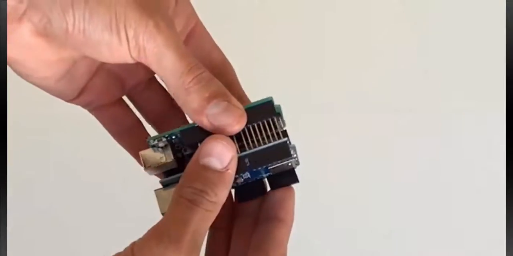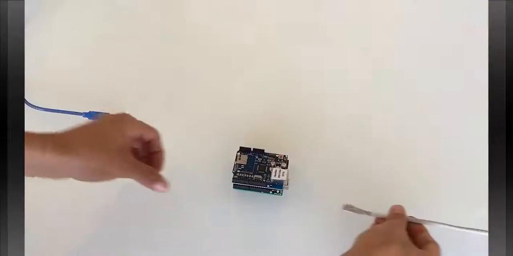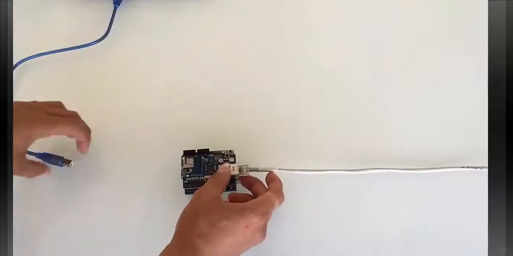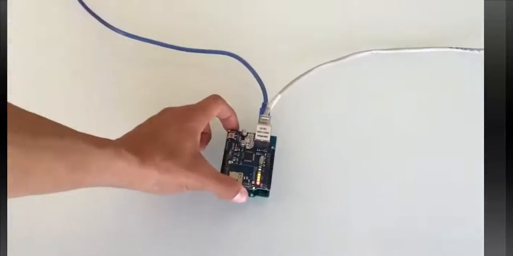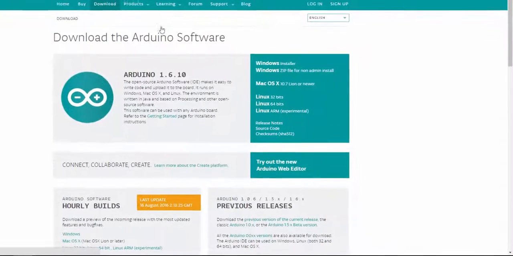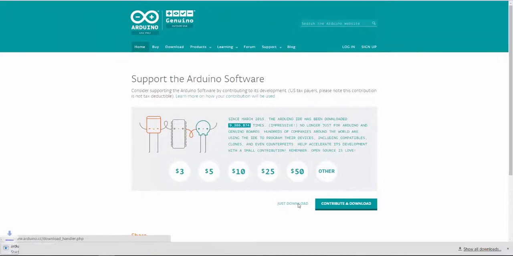Connect a shield to your Arduino. I happen to be using an Ethernet shield W5100. Make sure your shield has an internet connection and your Arduino is connected to your computer. Also make sure that you've downloaded the Arduino IDE.